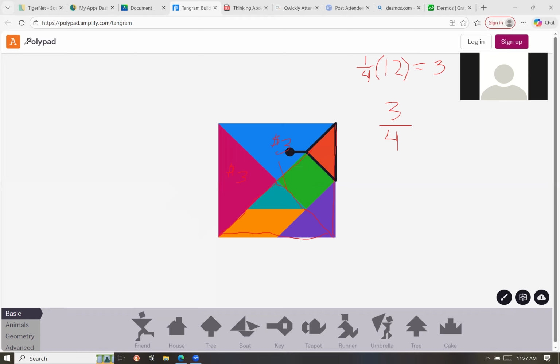Calculating. Oh, 0.75. Yeah, so how much money is that? So 75 cents. Yeah, so if you had $3 that you needed to share among 4 kids, you would give them each 75 cents. Okay, got it.